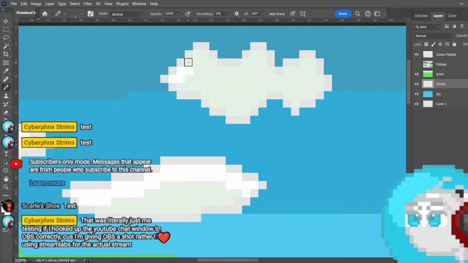But I do have a way I want to go about it. And that is to firstly add a bit of shadow to where the foliage hits the bits of grass directly under the foliage.